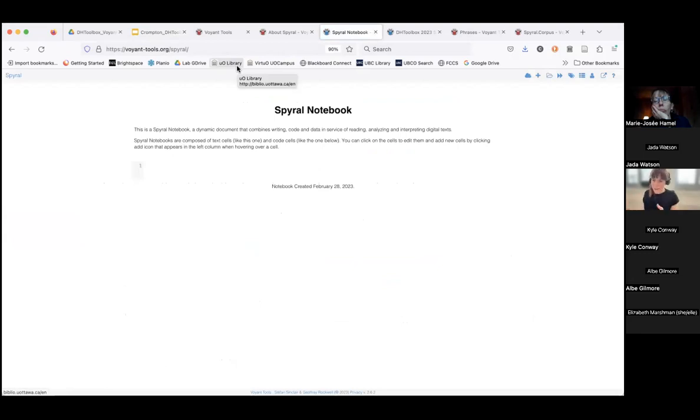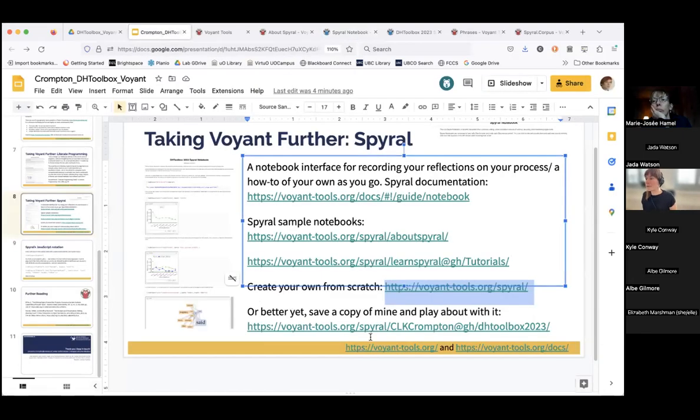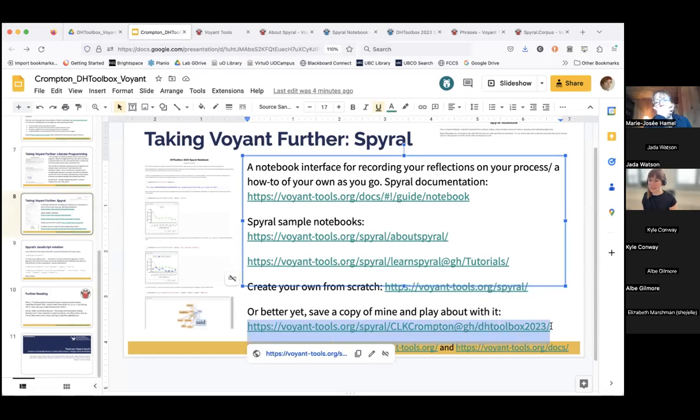That said, I find starting with a blank screen very disorienting, especially in tutorials. So if people want to create their own copy of what I'm about to be doing on the screen, you can head to this URL. And if you have a GitHub account, I can show you how to save a copy. There's a picture of what the saving process is going to be like in these slides here, which you probably won't be able to see on a tiny screen, but you have the link to the slides. Feel free to download them and reuse them, and I will do the saving kind of live.